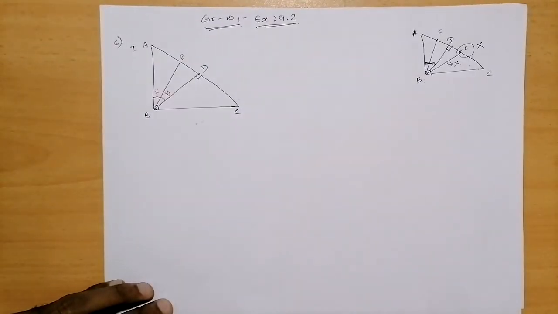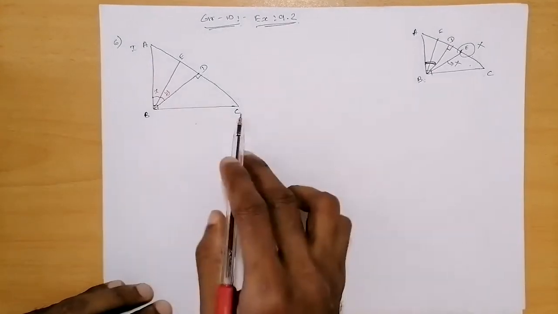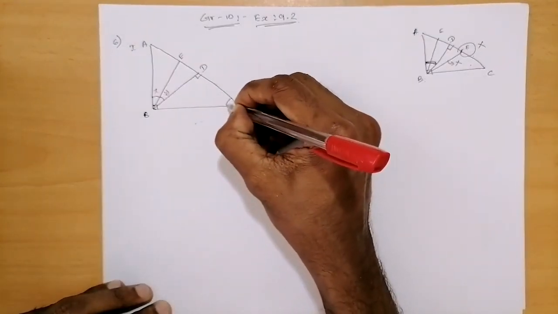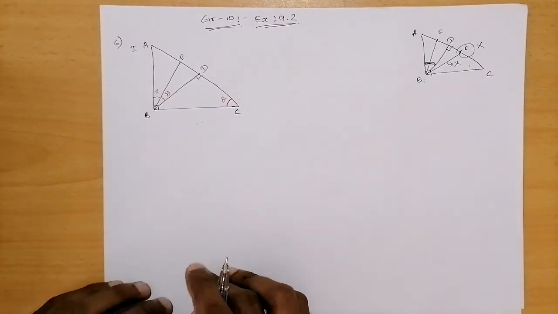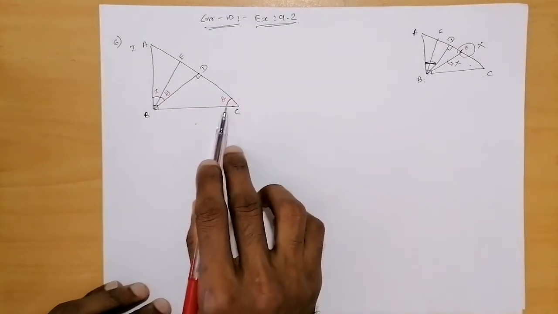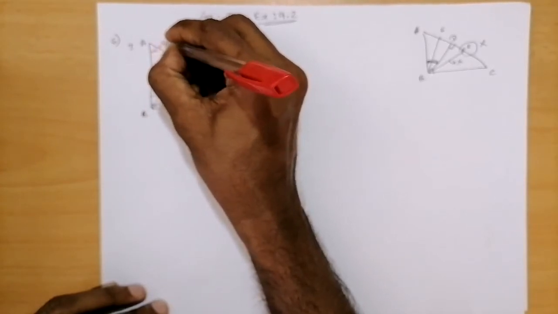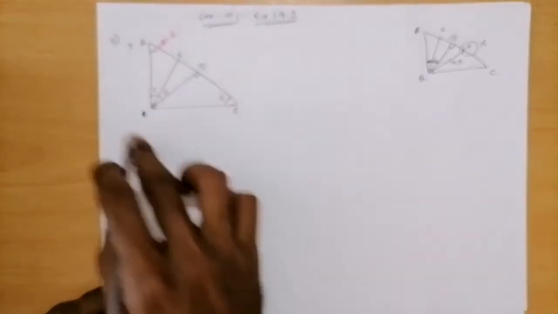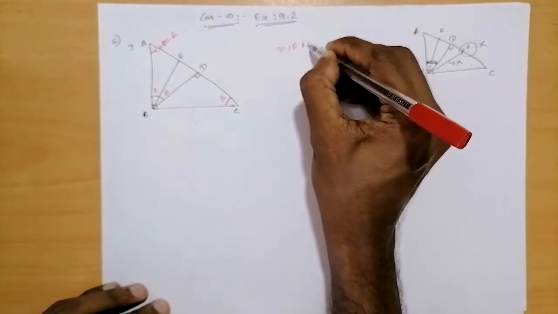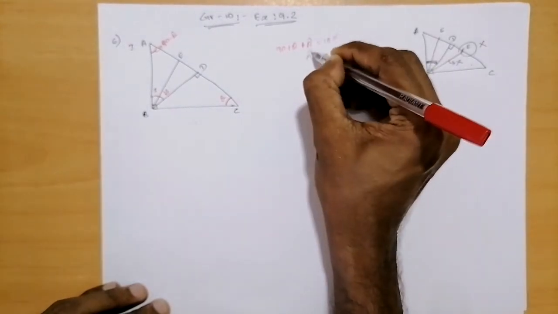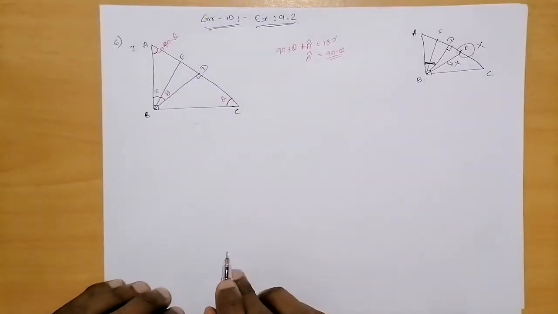First we take triangle ABC. We mark angle C as theta. So angle B is 90, angle C is theta. What about angle A? It's 90 minus theta, because the sum of angles is 180. You know that 90 plus theta plus A is equal to 180. So if we rearrange, A is 90 minus theta. That's why we put 90 minus theta.